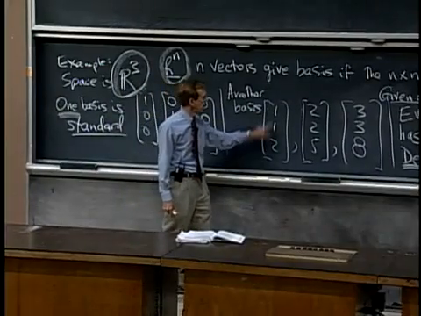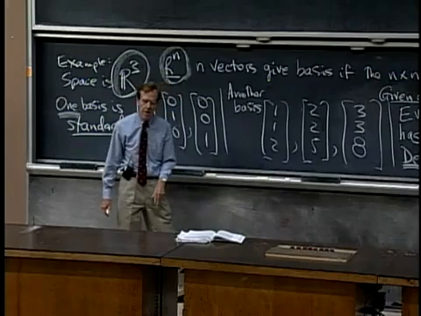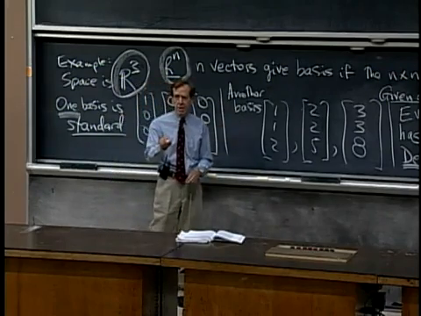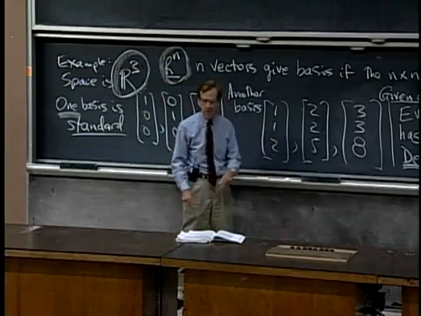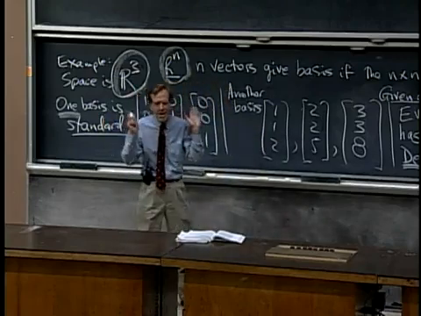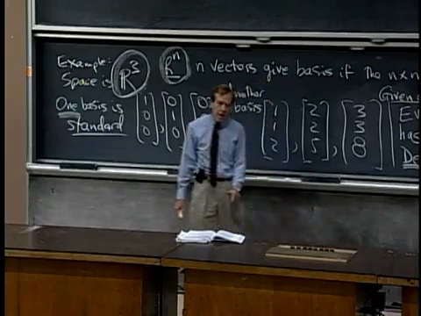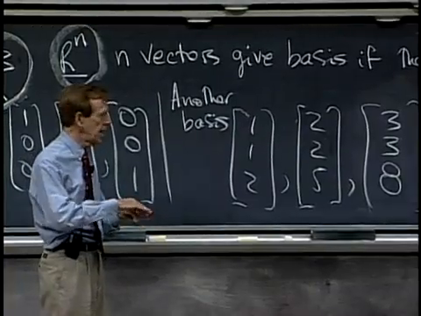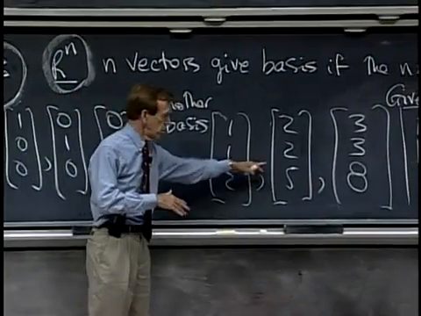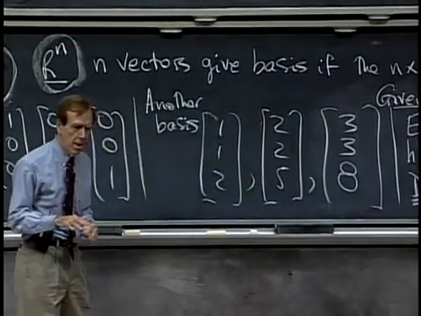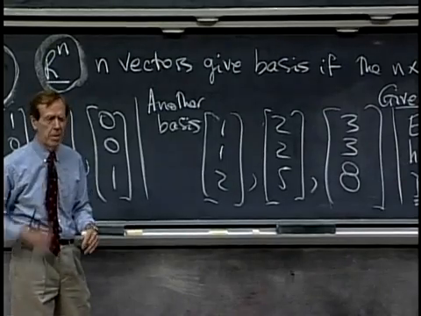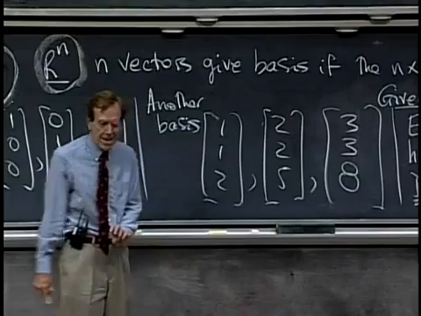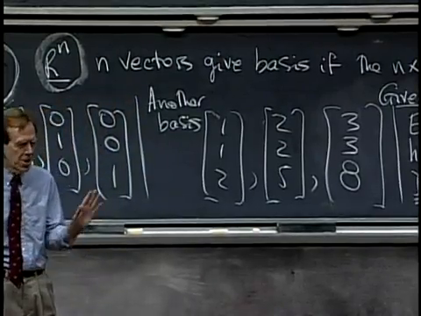So I started with these vectors 1, 1, 2 and 2, 2, 5, and those were independent. And then I said 3, 3, 7 wouldn't do, because 3, 3, 7 is the sum of those. So in my innocence, I put in 3, 3, 8. I figured probably if 3, 3, 7 is on the plane, which I know it's in the plane with these 2, then probably 3, 3, 8 sticks a little bit out of the plane. And it's independent, and it gives a basis.